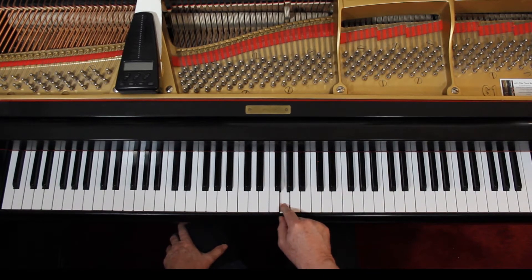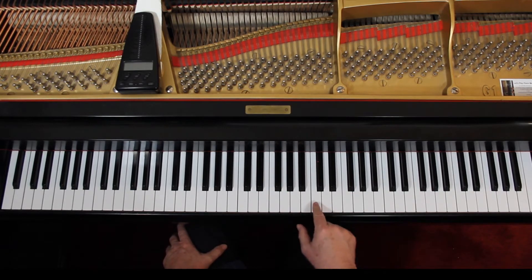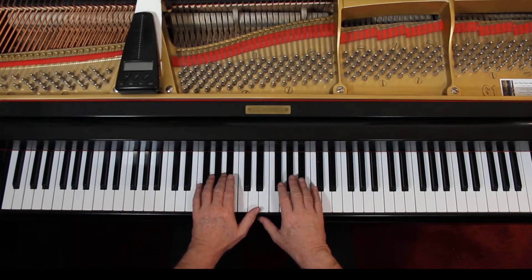If I have a G and I need a G flat, I go here. If I have a C and I need a C flat, I go here. It's also a B, but it's a C flat too — because there's no black note between them, just one note, white or black. That's flat signs. And we're going to use the same finger we would use on the white key for the black key for now. When you're trying to figure out a fingering, that's usually your first choice, and if that doesn't work, then you figure out some other way.